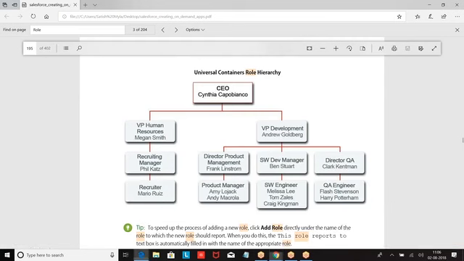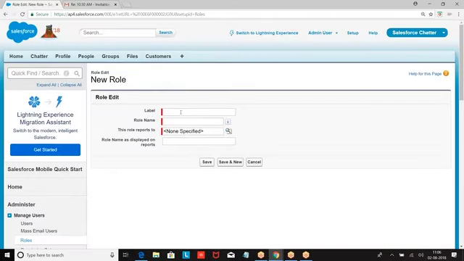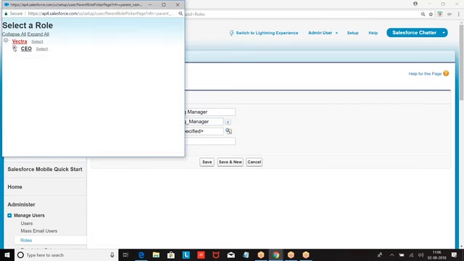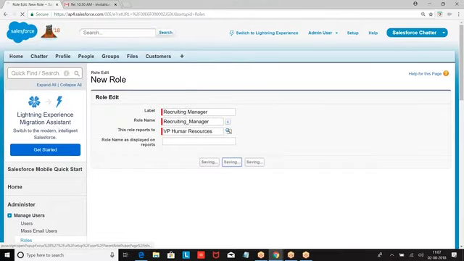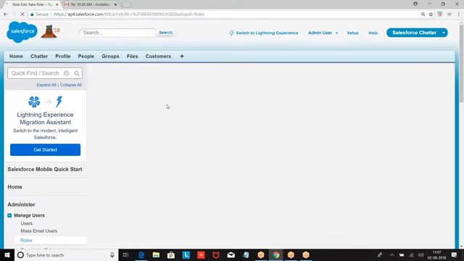What is the next role we had? Recruiting manager, recruiter. Recruiting manager is going to report to VP Human Resource. Now we are creating a structure here.